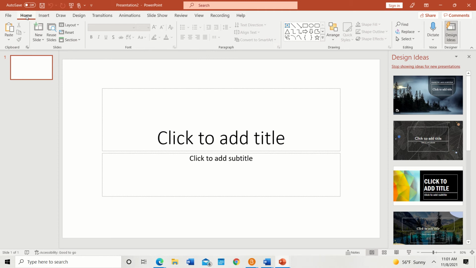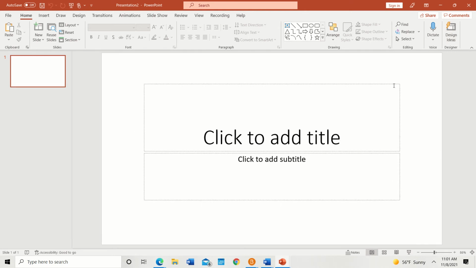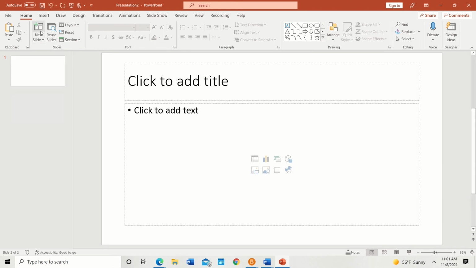After we click on our Home tab, you can see that it's organized into multiple sections labeled Clipboard, Slides, Font, Paragraph, Drawing, Editing, Voice, and Designer. These are all of our options for the home page, but we want to add new slides, so we're going to locate our Slides section, which is right here, and we're going to locate our new slide button, which is the first button in the Slides section. And this will allow us to add more slides to our PowerPoint presentation. So I'm going to click this a few times and add a few slides for us here.